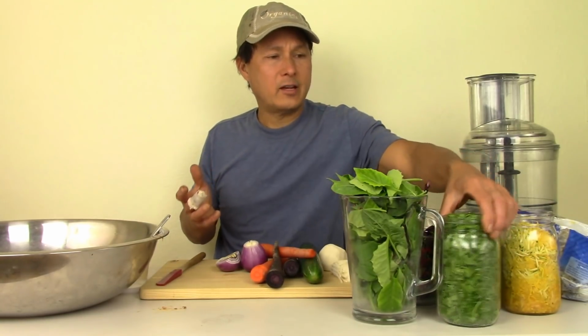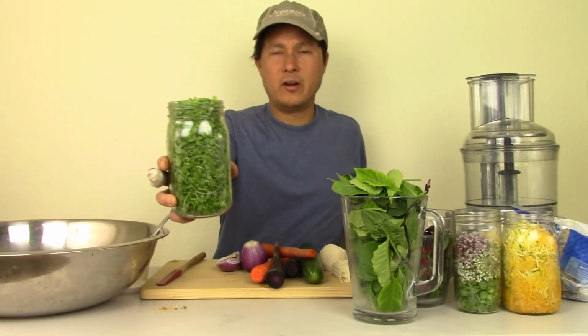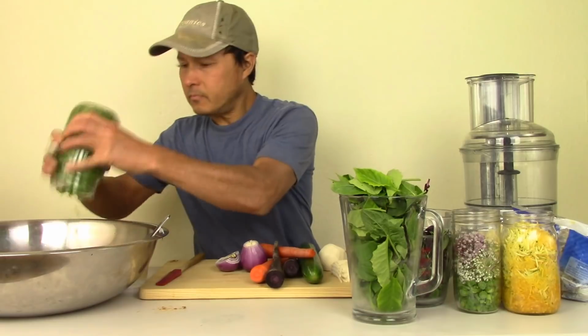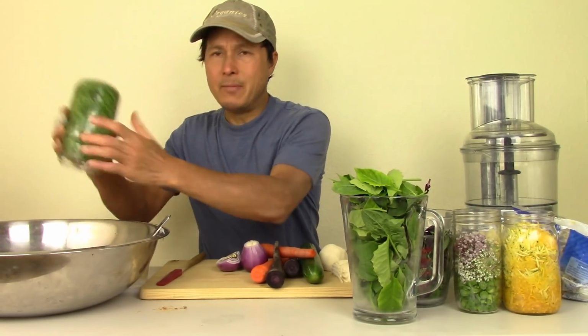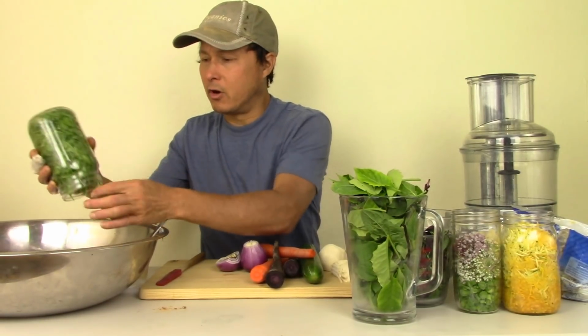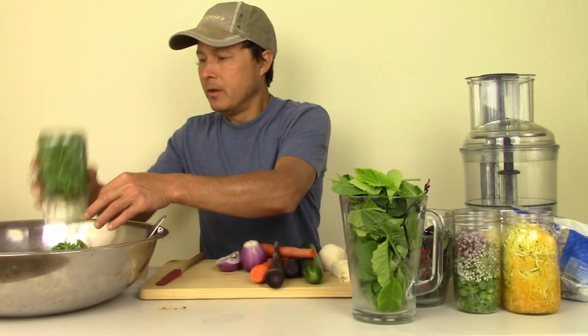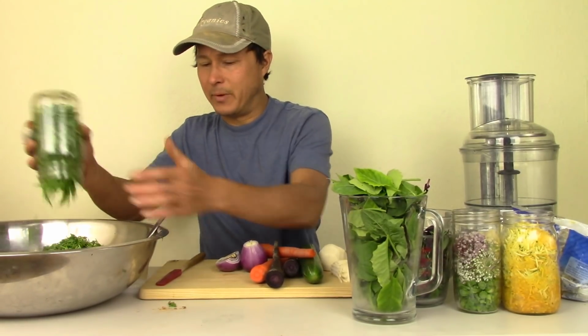All right. Next, we got arugula. So this is about half a pound of chopped arugula, organic. This is a baby arugula. So if you guys are arugula wimps, I grow wild arugula in my garden. It's actually quite strong. But this is the baby arugula, so this has barely any bite.